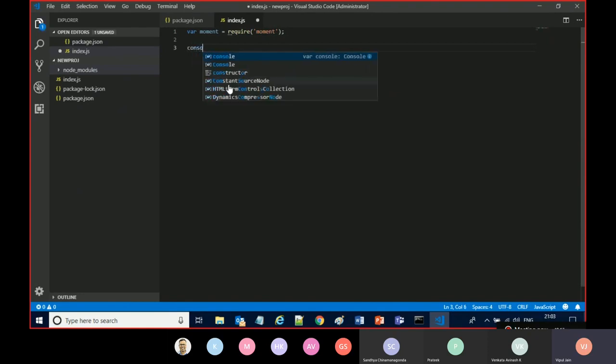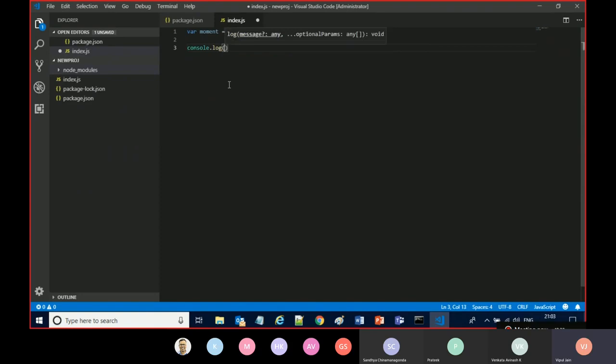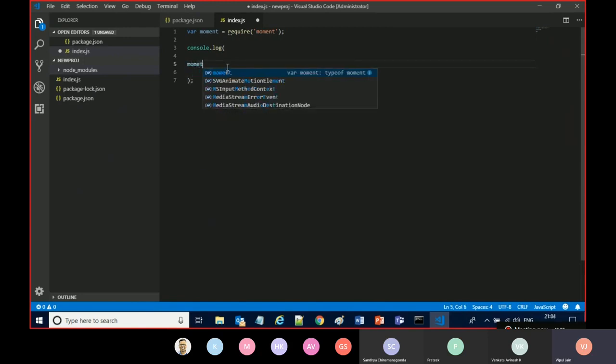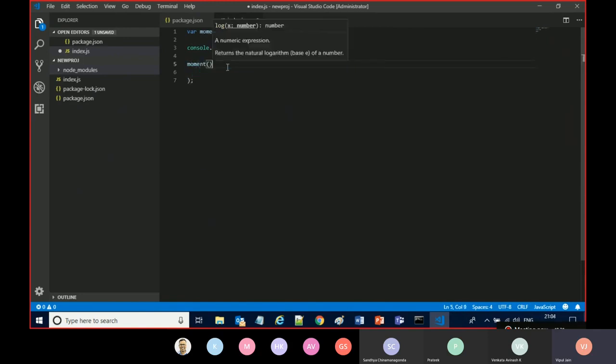Now I want to console.log. It's a very simple thing I'm using, a very simple node-based project we are developing here. So I'm writing in the console.log moment.format.